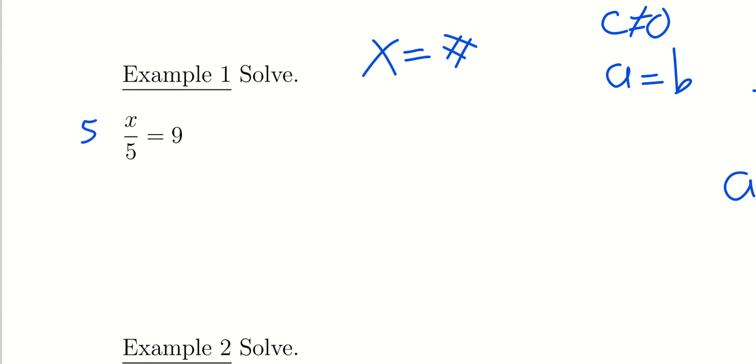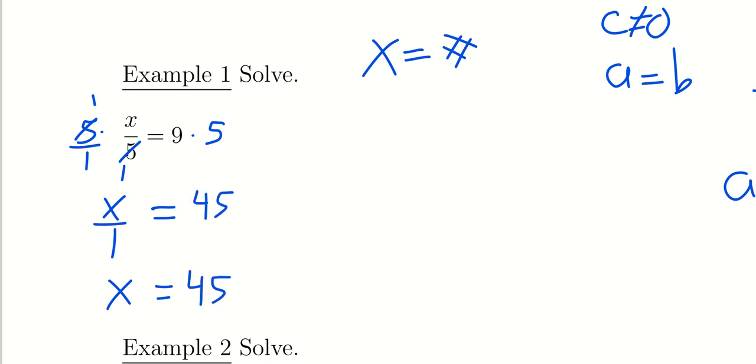So I can multiply the left-hand side by 5 if I also multiply the right-hand side by 5. Our equal sign always comes straight down. And mechanically, the way this works on the left-hand side is if you want to, you can think of the 5 as like 5 over 1. This is now like a multiplication of fraction type problem. So we know that we can reduce 5 goes into itself 1 and 1. And so we get x over 1, which is the same thing as x, equals, on the right-hand side, 9 times 5, which is 45. So our solution is x equals 45.